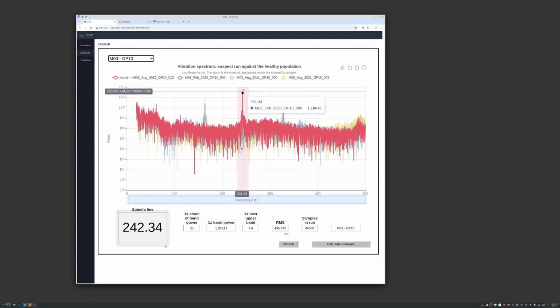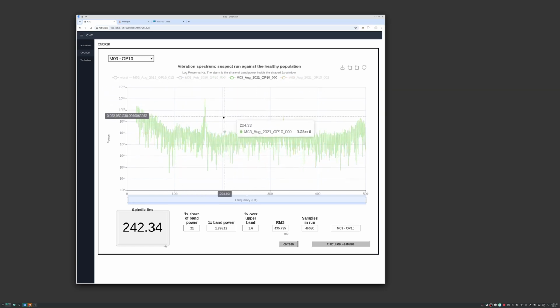So we can consider this run a failure for our theory, which is that the high energy runs at the machining speed are generally bad runs. However, when you look at this data more closely, you see that there's a peak at 165, 164, and again a harmonic at 300 and something, which suggests that the RPM of this tool was not always 250. Either for part of the run or for entire runs, this step drill was actually run at a different speed. It was not consistently run at 250.